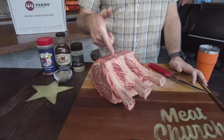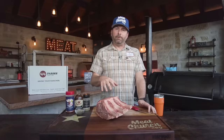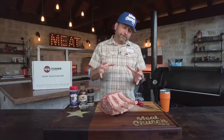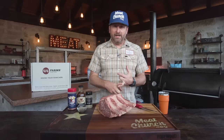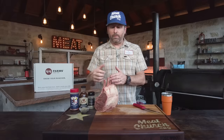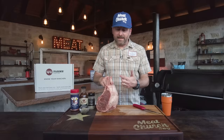If this is choice, man, I'd hate to see what prime is — but this is going to make an amazing product. This is what I buy for my family because it's affordable and it's not some crazy expensive piece of meat that 99% of the world aren't going to cook. There are different types of these cuts: there's a boneless prime rib, a bone-in prime rib which is what this is, frenched to be tomahawk, or a standing rib roast where you cut the bones out and butcher-twine them back on.